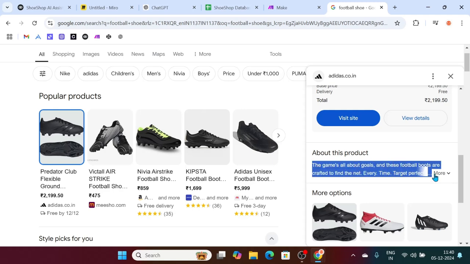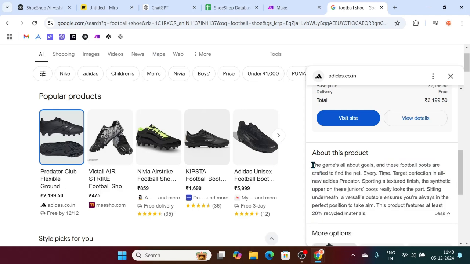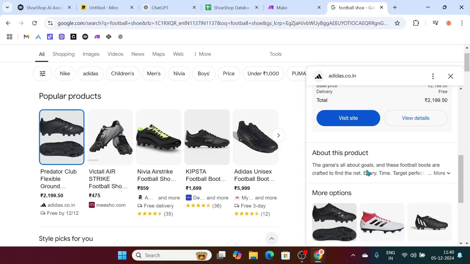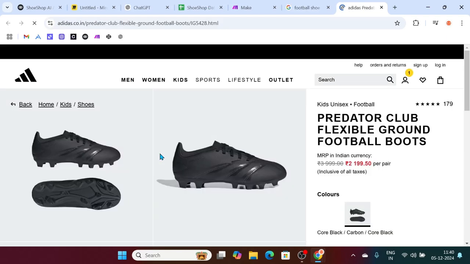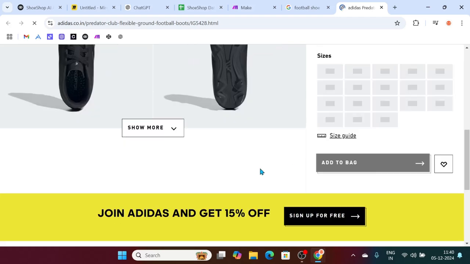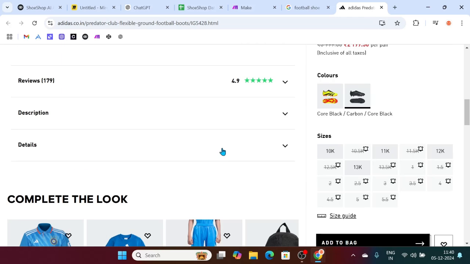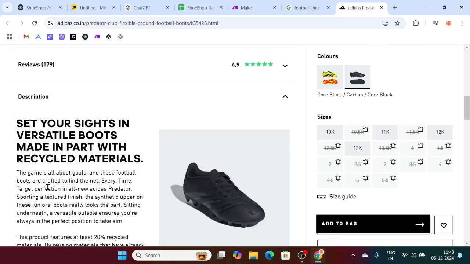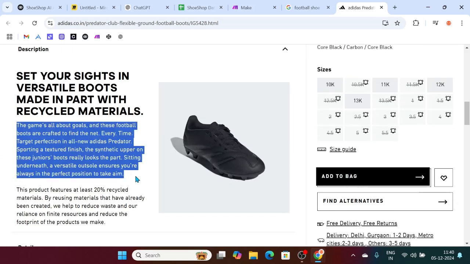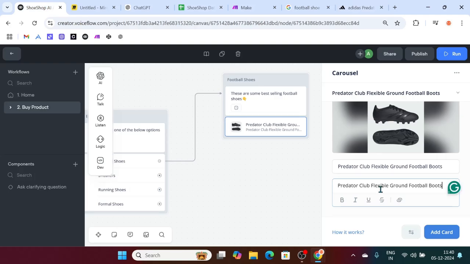Oh, come on. Let me visit the site so that I can easily copy the description. I'll copy this and paste it here.